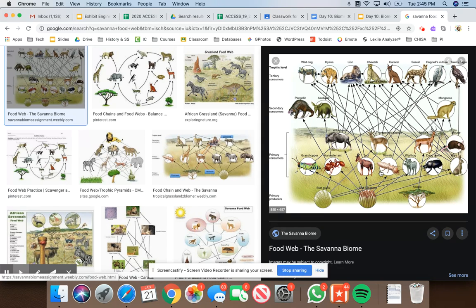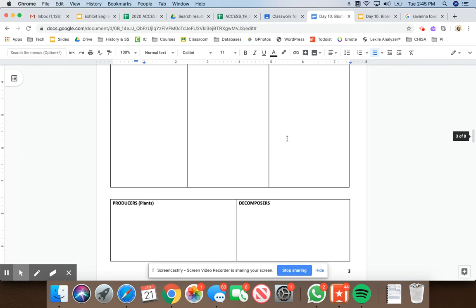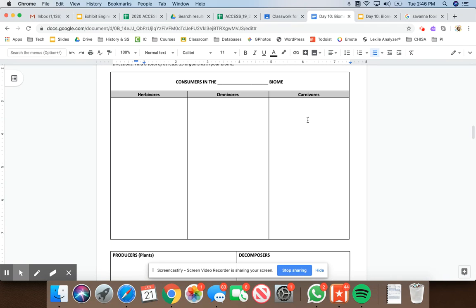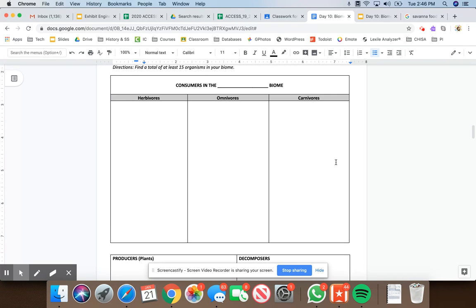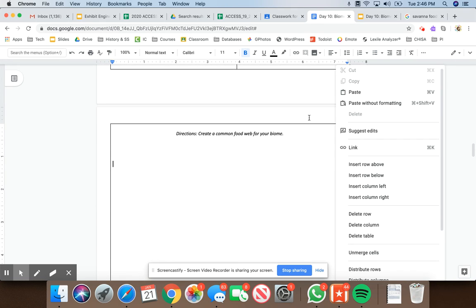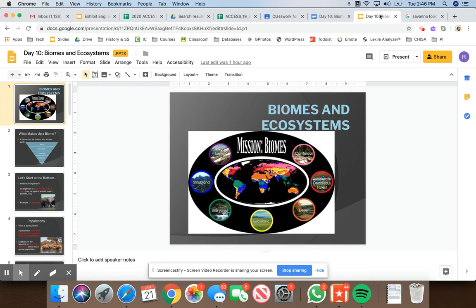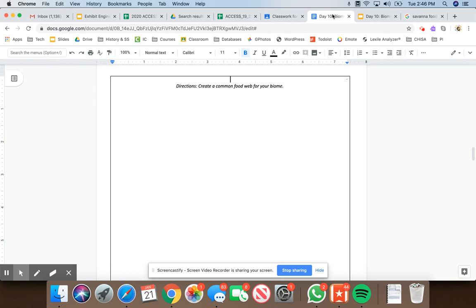You don't have to do the drawings and everything. The really critical thing is the name of the animal and then the arrows. Pro tip, you might want to do the food web first and then go back and classify all the organisms in your food web later. Another pro tip is if you don't want to flip back and forth between pages, another thing you could do is you could just write on your food web what type of consumer or what category that animal is in.